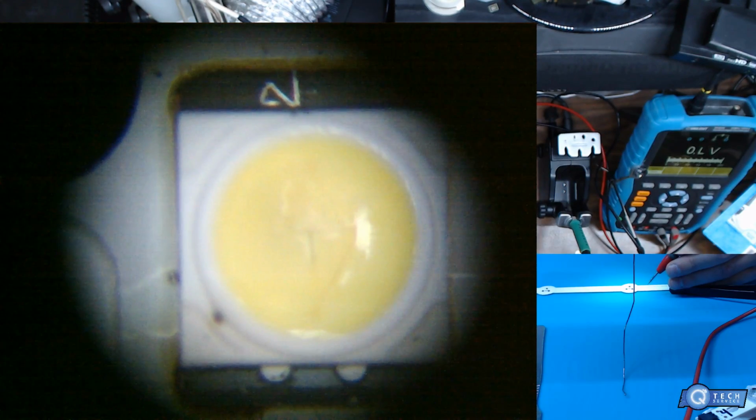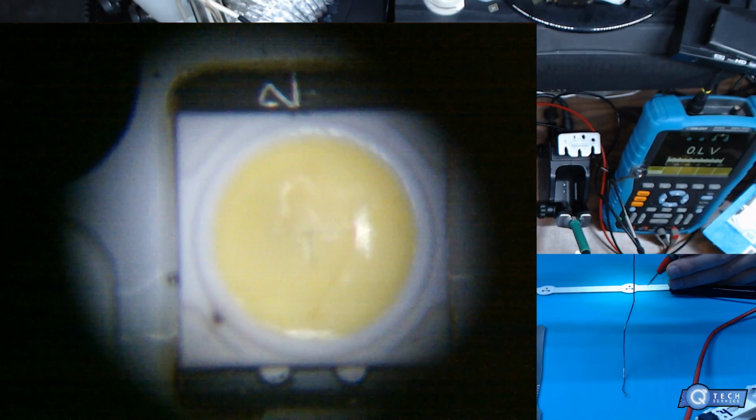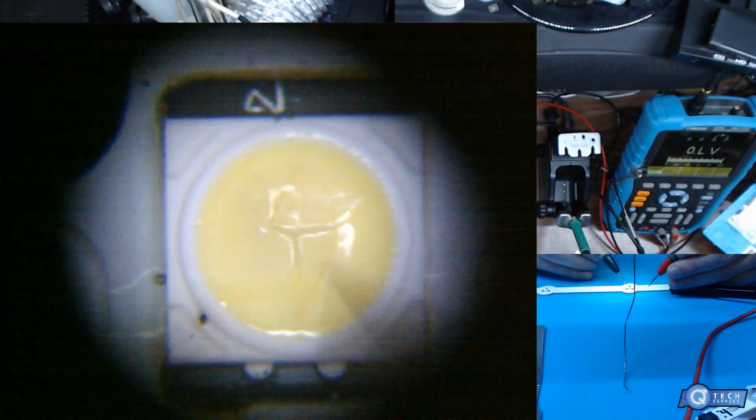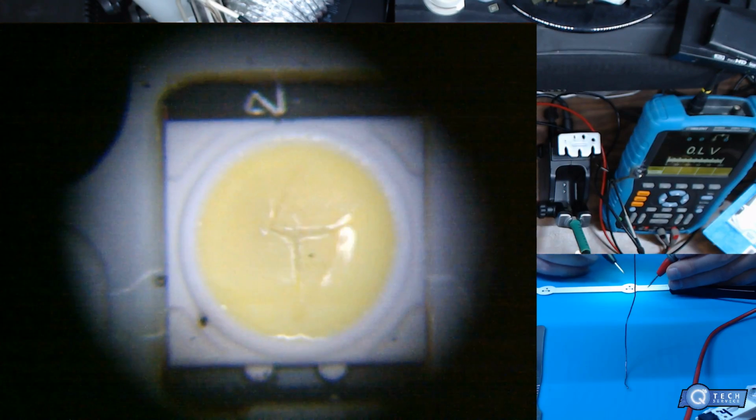Right, now we're gonna switch over to the next one here. That one looks pretty screwed up too. One of these days I'll get a better microscope camera, but it does work for what it does. Alright, so can you see this here? Looks like a Chinese letter, doesn't it? It's weird. Clean the contacts. You're funny.